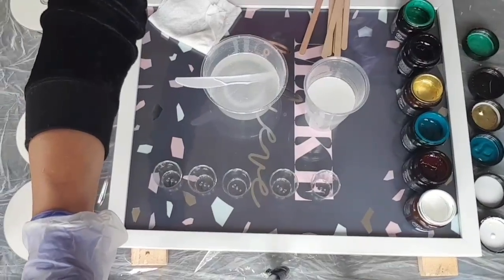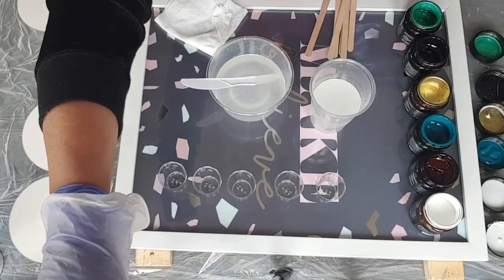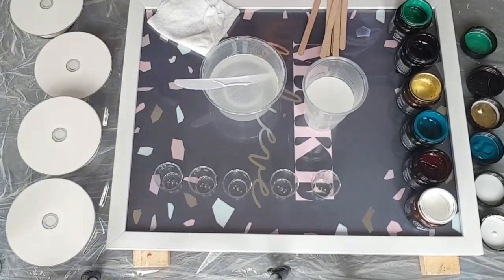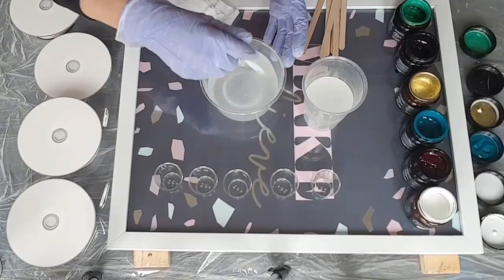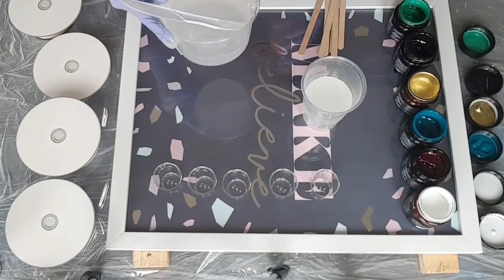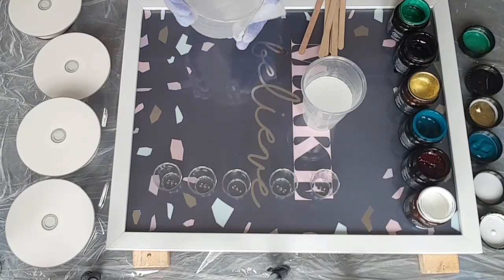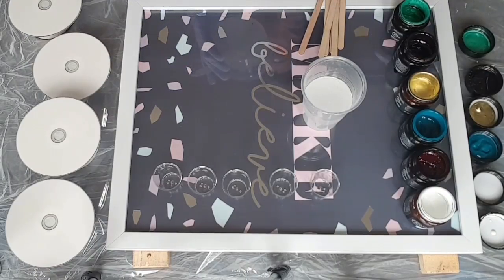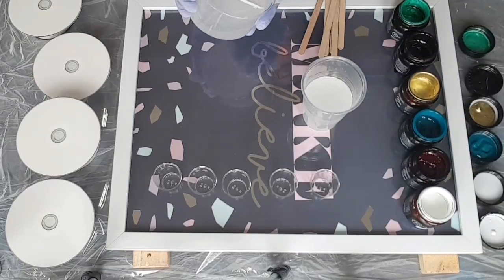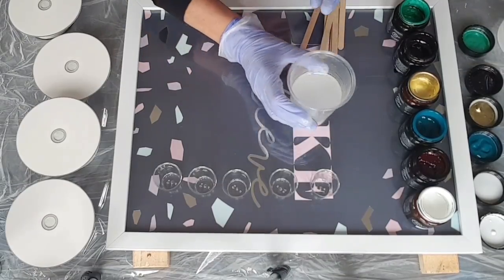Okay, welcome back. Let me straighten you up a little bit. Okay, you can see now. We are back to do this pour. I've got my resin all mixed and ready to go. I've got my selection of colors here. Look at these beautiful, gorgeous colors by Artisue. I absolutely adore them.